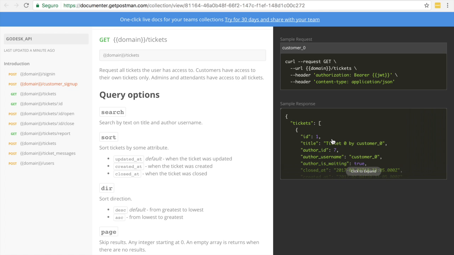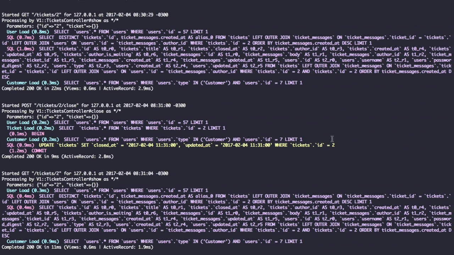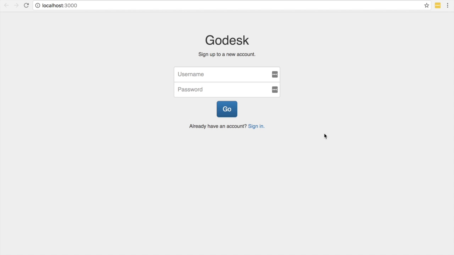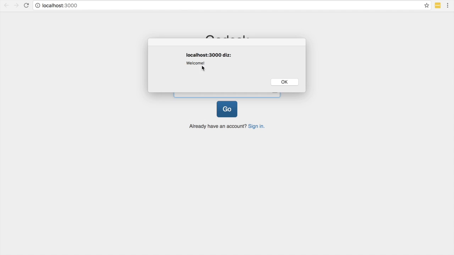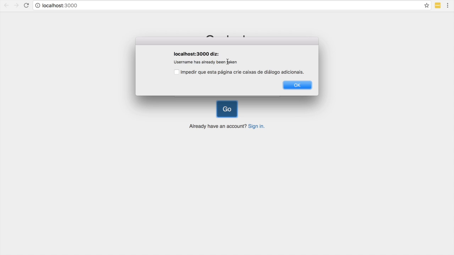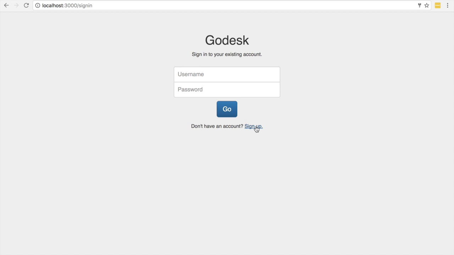I'll just have a quick look at the web app. So let's switch to it in the terminal. I'll finish the Rails server, and I'll start the web app with npm start. It is loading the web application that uses React, and I will sign up for a new account. Well, that happens to be me. I will submit the form and get a welcome message back. If I try to submit this form signing up for a new account using the same username, it will say that the username has already been taken. That's it. And if I already have an account, I can sign in right here.